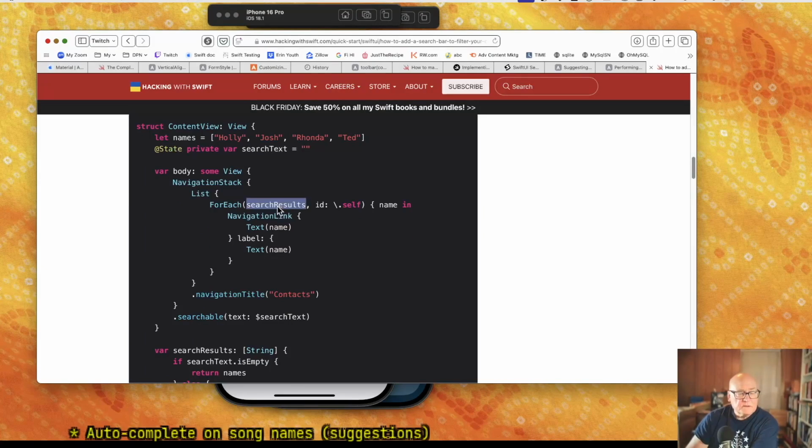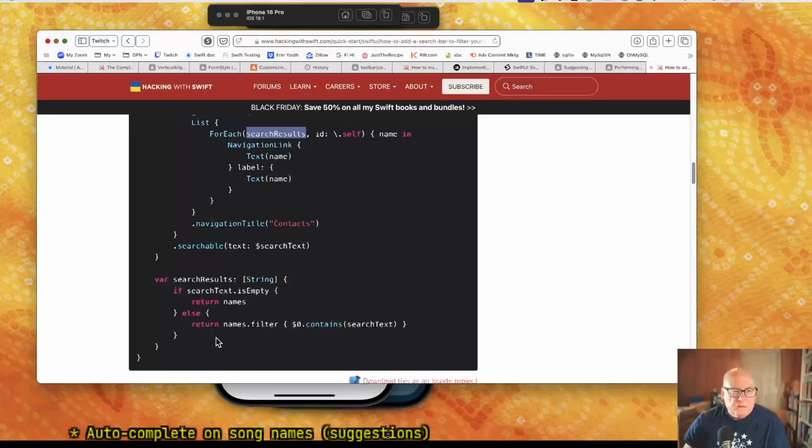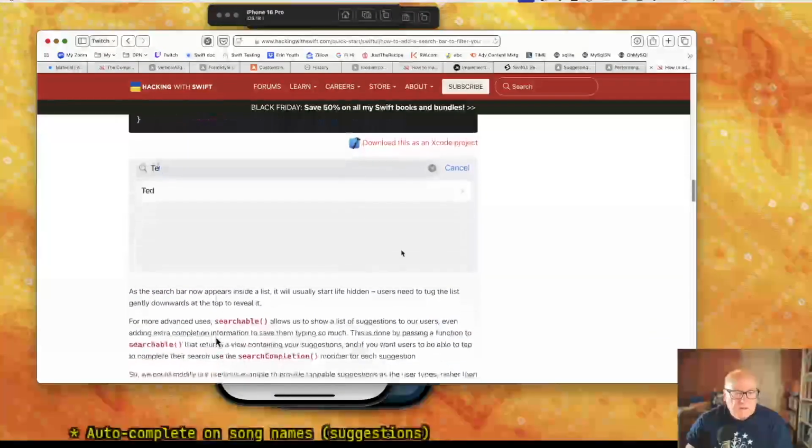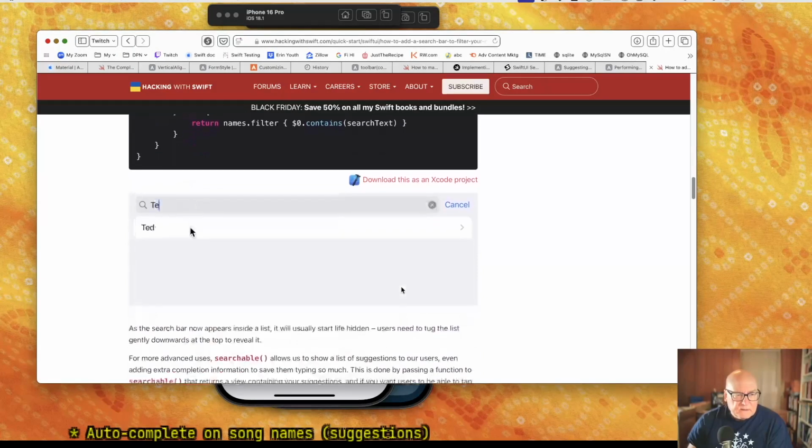Search results. I think you need a custom view to show the autocomplete suggestions. I don't know. Okay, this one filters. That's kind of promising.